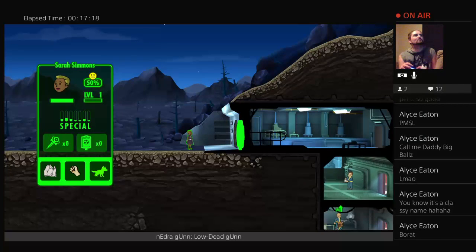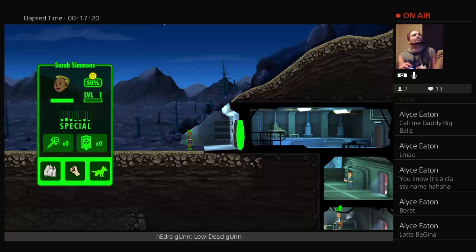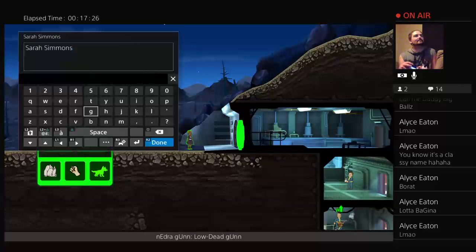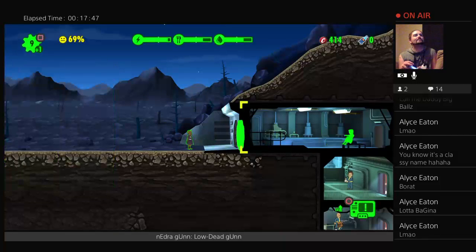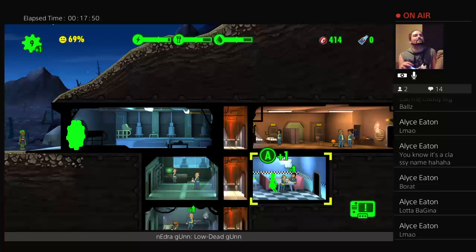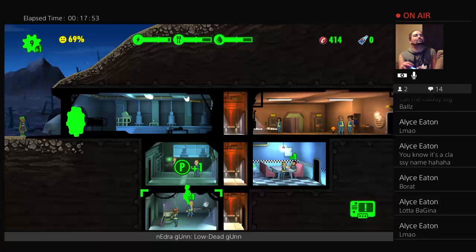And let's see, Sarah Simmons. Now, who does she look like? She looks like that one workout trainer, doesn't she? There we go. Plus one. Yeah. Plus one.